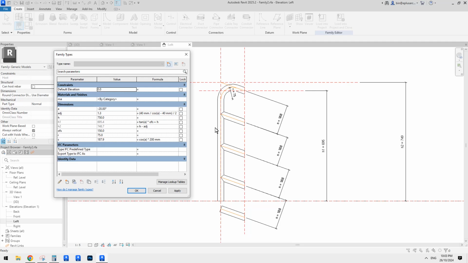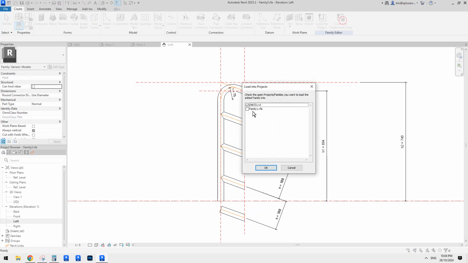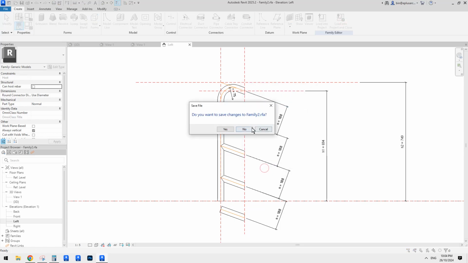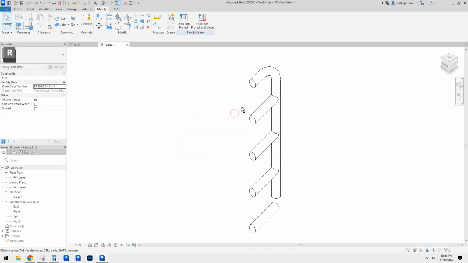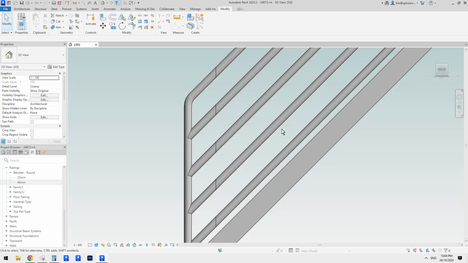Because previously we always used this H to adjust the H1, right? So we probably just need to change this one from H to H2. Click OK. Okay, so let's try again. Load this into the family and load this one back into the project.